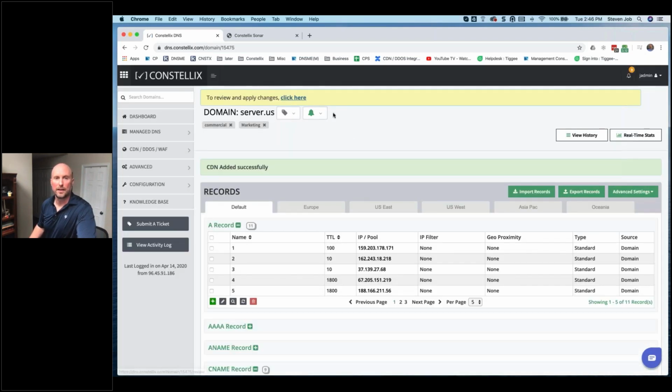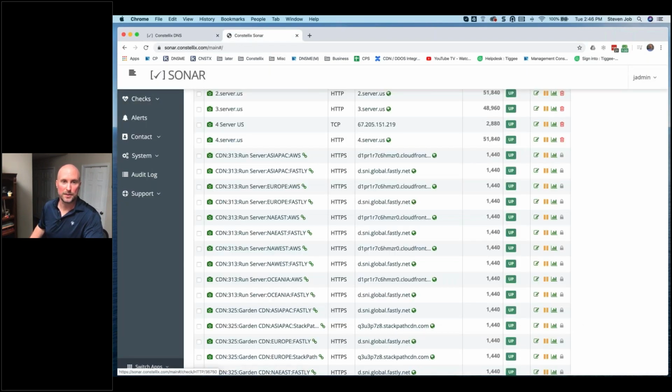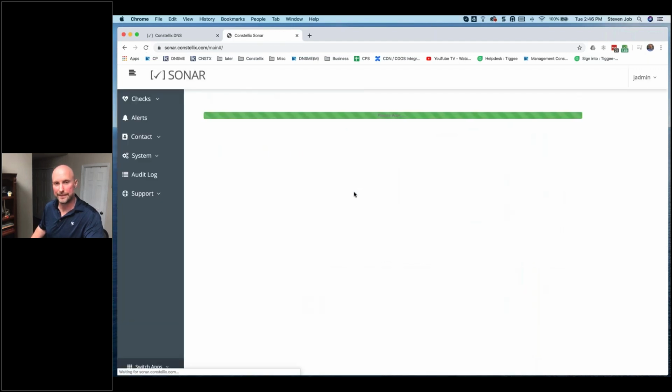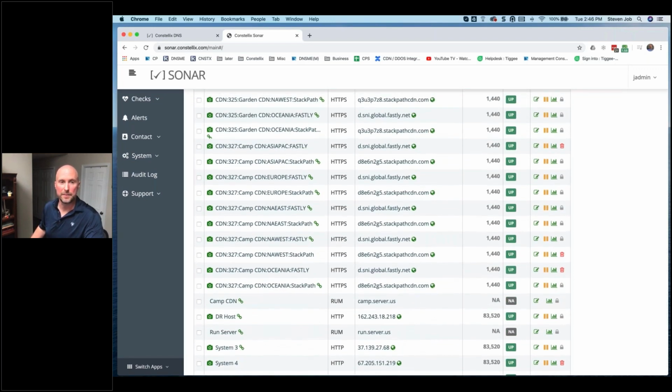I'm just going to push it through, and then I'm going to explain what it did in a second, which is the cool stuff. These are the Colonel Sanders secret ingredients that no one wants to talk about. If we look back in our Sonar, everything should be up or new, or it's being configured. It's setting up its whole system, so we're going to be monitoring automatically. Everything's up now.